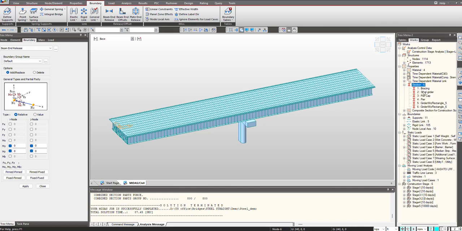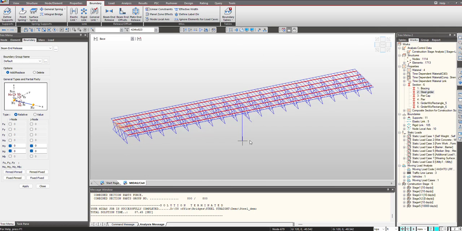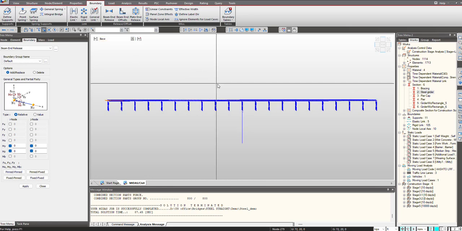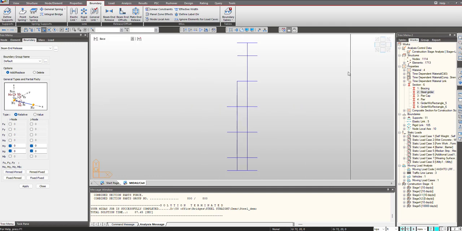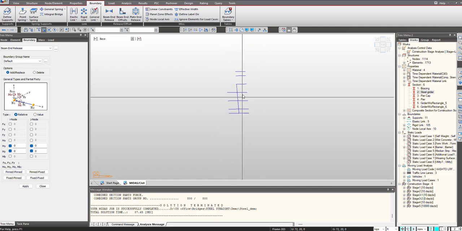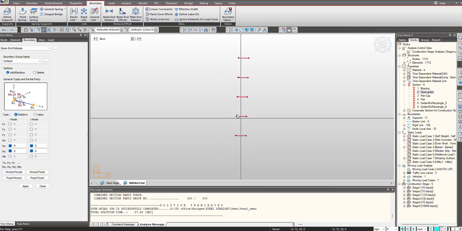In this case, first I will activate the steel girder and go to the hidden mode like this. I select these elements. If I further select them, I want only the steel girders from one side. So these are the five elements of the steel girder on which I'll be applying the beam and release. Here we have the option to provide the beam and release for the different forces and the corresponding degrees of freedom.